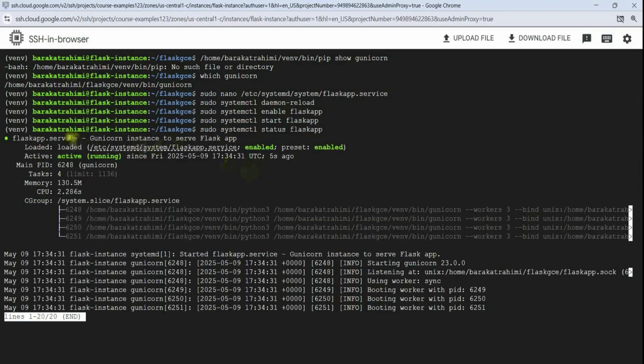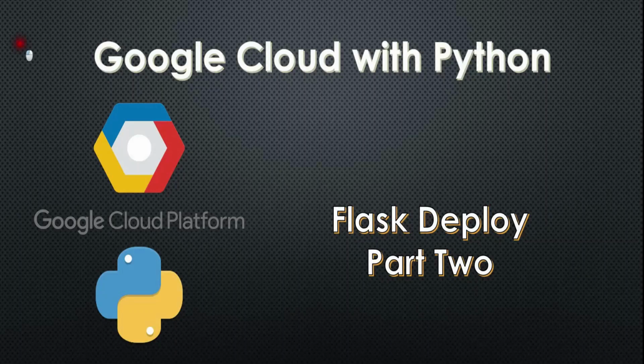So now if you receive this, it means that it's working. Okay, so that's enabled. Make sure that you have the correct path of your Gunicorn, and now it means that it's working. This is our second part on Flask deployment.